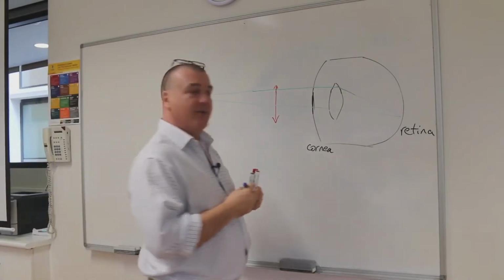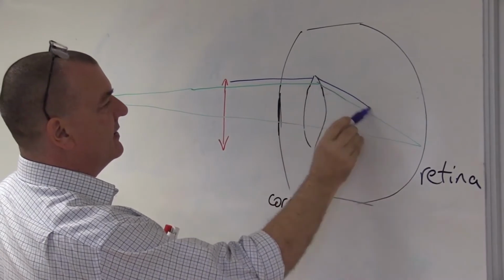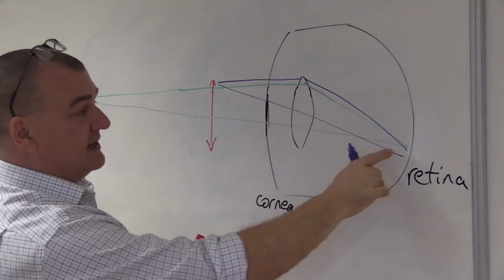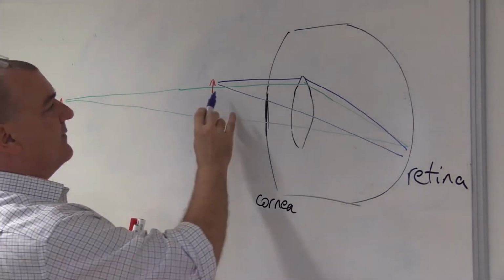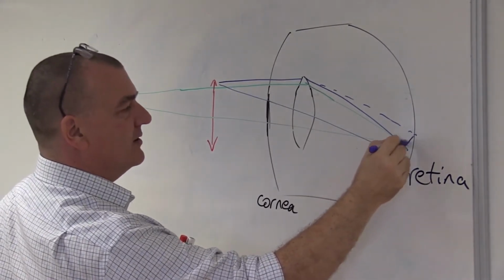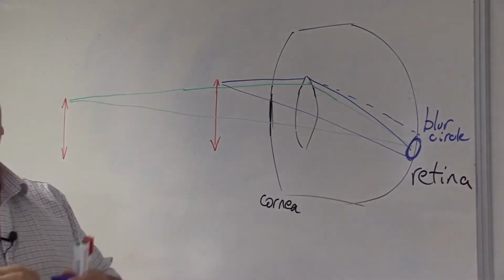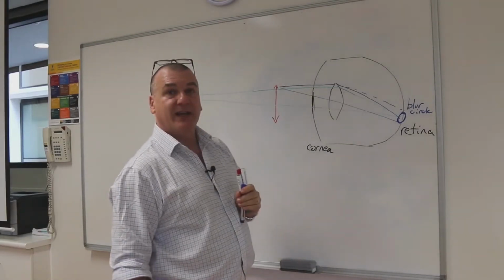If we consider it now for this close-up object, we've got to bend the light quite steeply, much bigger angle here than there, and that's tricky for it to happen. So what often happens is that we actually can't bend it in time, and so instead of being a dot, we end up with what we call a blur circle on the retina.